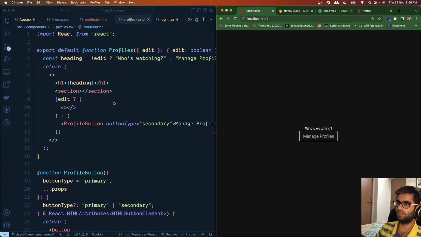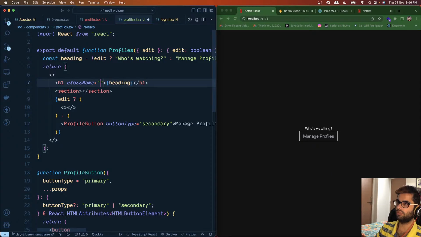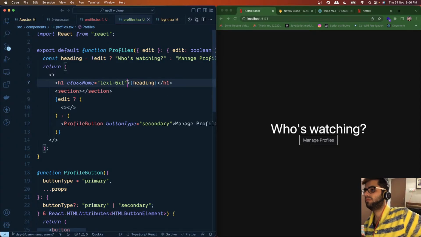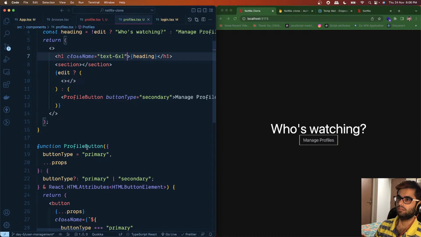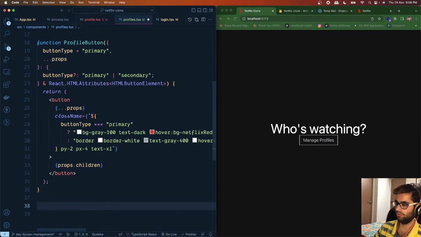And now let's start working on the profile part. Let's give this a class which is text, let's make it 6XL, and let's create a component for the cards.